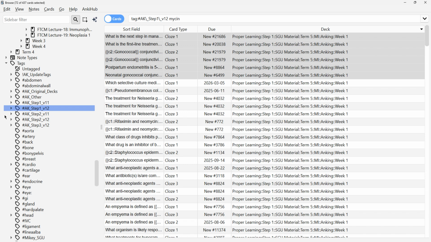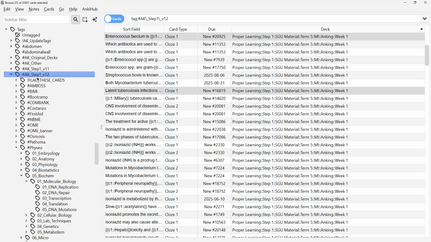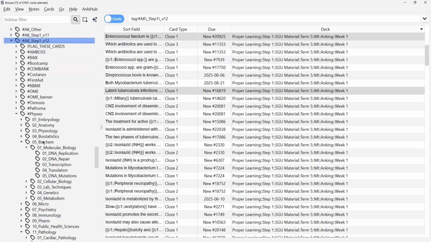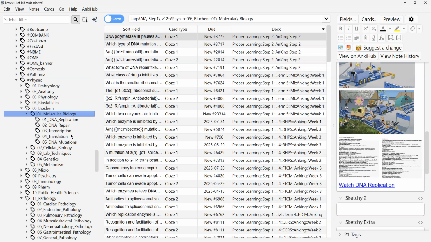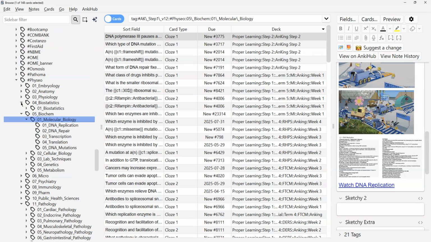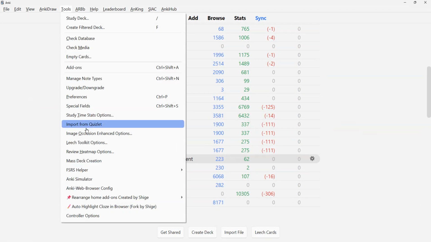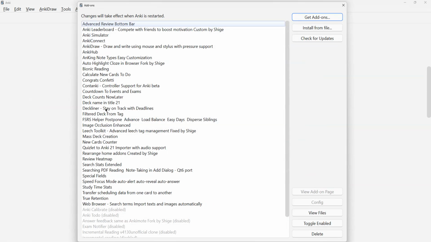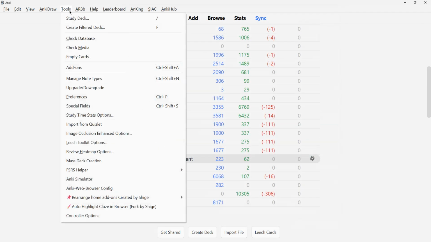Now, if you want a naming scheme, what you can do is you can just click the lower tags. I like physios. I think they're pretty good. So you can just kind of use this naming scheme. And there's a really cool add-on that you can get called Mass Deck Creation. And it lets you do something like this.